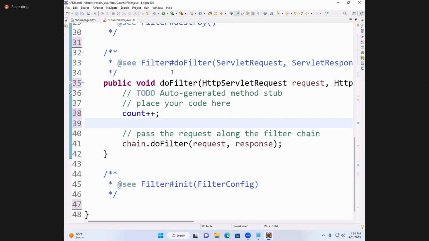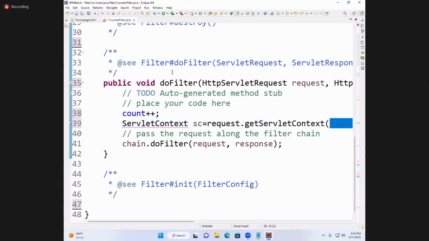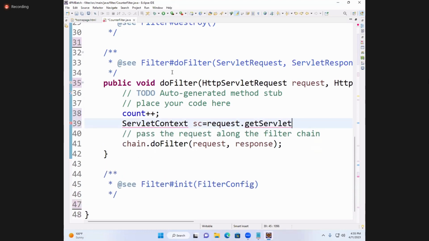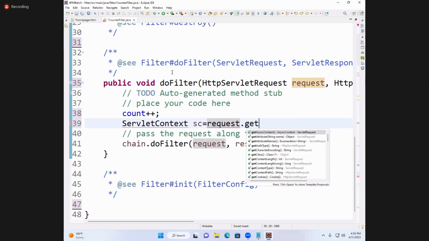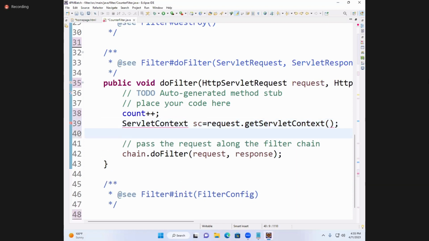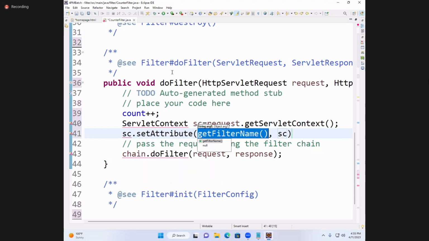How to get ServletContext? ServletContext sc equal to request.getServletContext(). Now, sc.setAttribute, attribute name views, attribute value count.